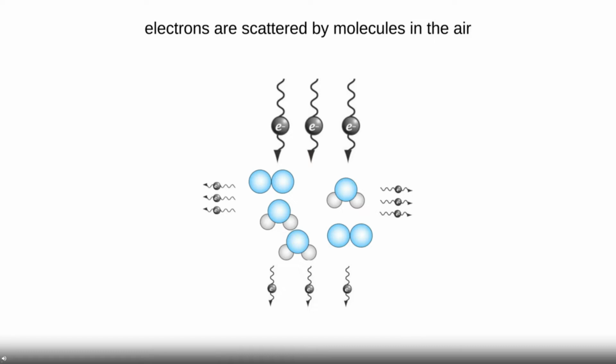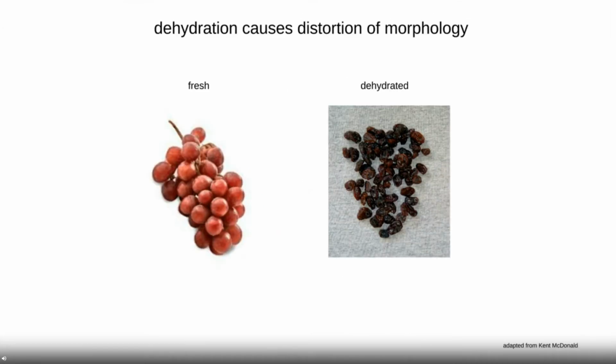And so in order to avoid this, the electron microscope is operated under the vacuum. This is actually bad for biological tissues because biological tissues are usually hydrated. And what this means is that you have to actually dehydrate tissues in order to image them under the microscope. And so you can think of a situation like a grape and raisin. If you dehydrate a grape, basically it's going to look like a raisin. So as you can see, the morphology of the grape is totally distorted in this case.